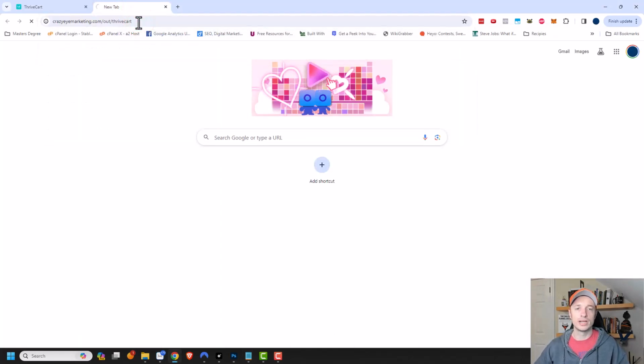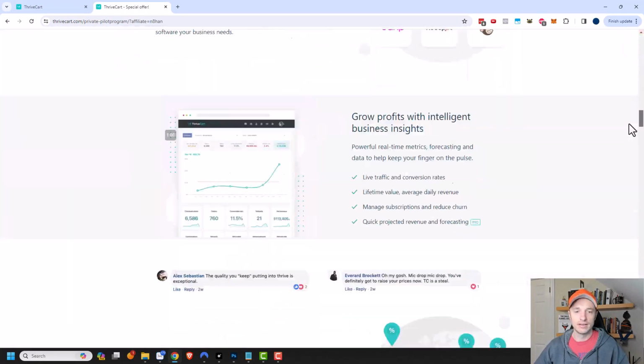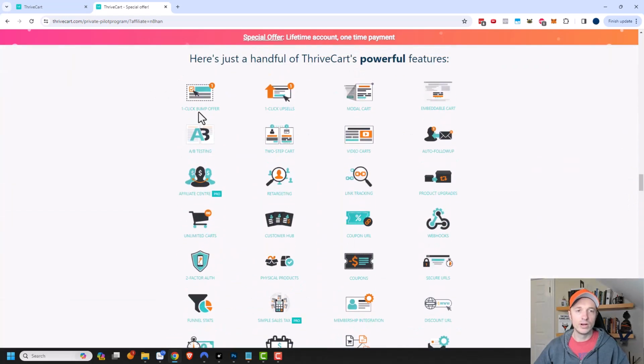But just real quick, some of the features that come with ThriveCart. We'll scroll on down here. Of course, there's more you could go ahead and read if you want to, but they have one-click bump offers, one-click upsells, modal and embeddable carts, A/B testing, an affiliate center if you go with the pro version, retargeting and link tracking opportunities. We could add your Facebook pixel and Google Analytics tracking codes and track your advertising efforts.